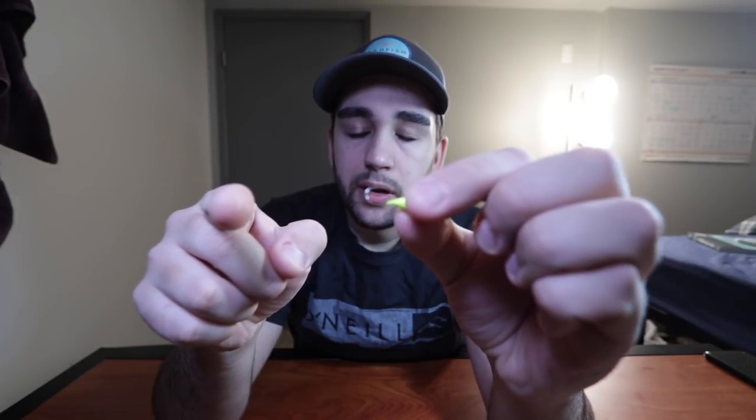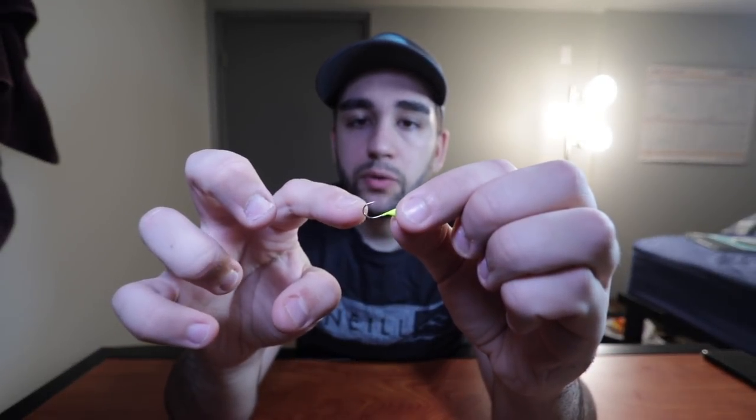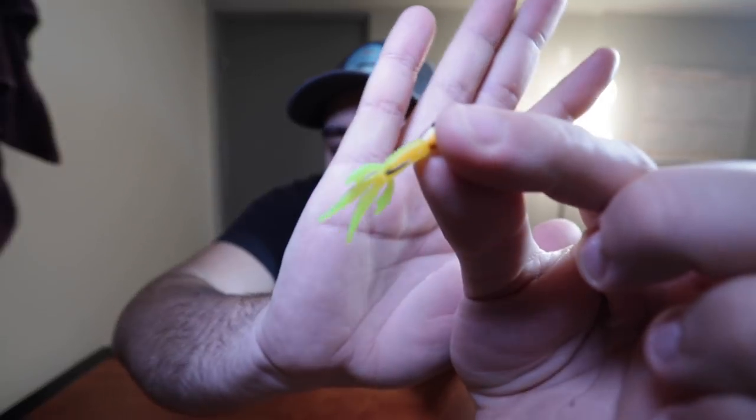I'll typically start by tipping it with an entire minnow coming off the back, which tends to keep the little ones away. However, sometimes they're short striking — not completely grabbing up to the head where the hook is — in which case I'll cut the minnow body off and just tip the jig with the head. That works very well. It's almost like a staple bait; I find it almost always works, but you will need minnows. I do sometimes fish them with soft plastics. This one is actually a VMC tungsten jig head that comes with a little pre-rigged dragonfly-style soft plastic. These will also work sometimes, usually if I'm struggling to get bit on a Slab Grabber or a minnow.